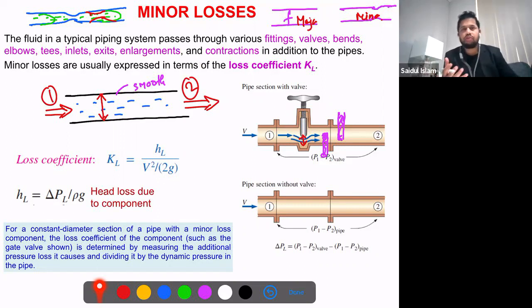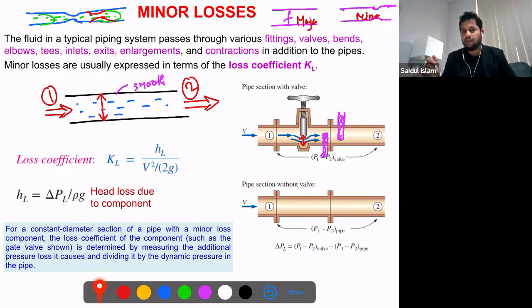So suppose you are using some fittings in your piping system from different manufacturers. They have different products, and let's say I'm one manufacturer and you are another manufacturer, and we're producing the same fittings. They look identical, but the loss coefficient could be slightly different for different manufacturers. So we actually need to follow their handout, and also compare it with the existing setup or some of their measurements.